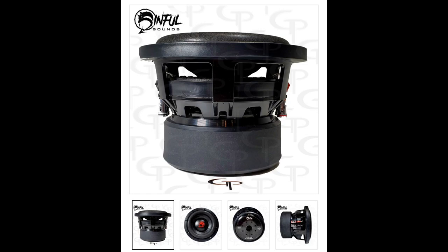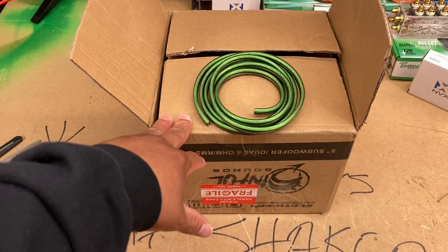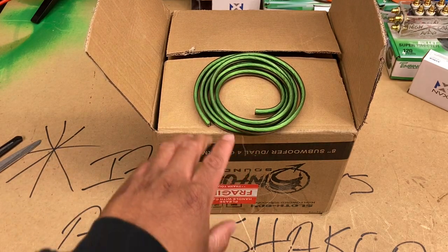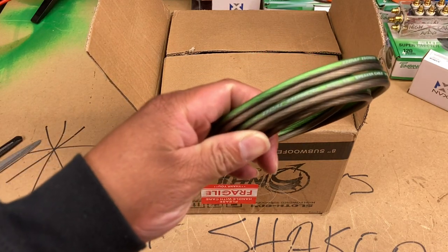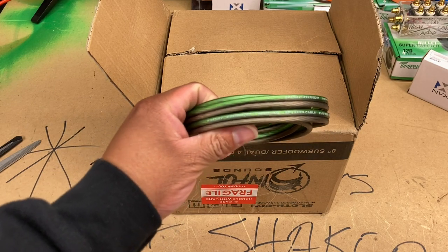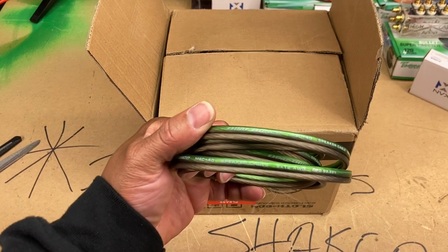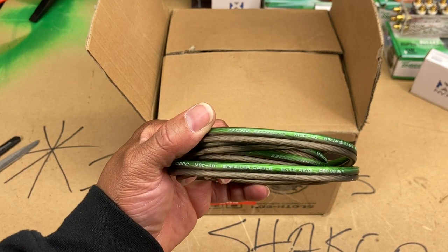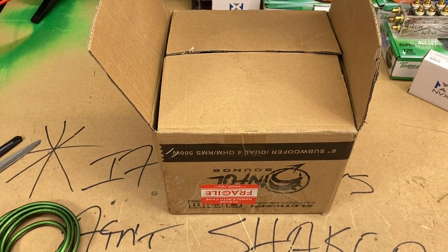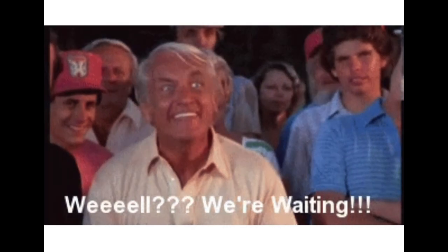I said, man, let me get that slot — I think that's what it is. Now I know Tim is a distributor for Simple Sounds, but this may have come via GP Car Audio — I'm not 100% sure about that. Only thing that makes me kind of think it is, we got this Def Bounce wire. This is some Def Bounce 12-gauge OFC green and black here — 12-gauge OFC, oxygen-free copper. Let me go ahead and fold these tabs.